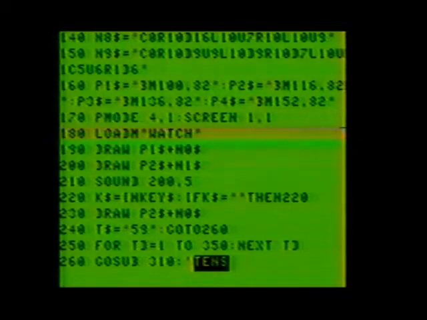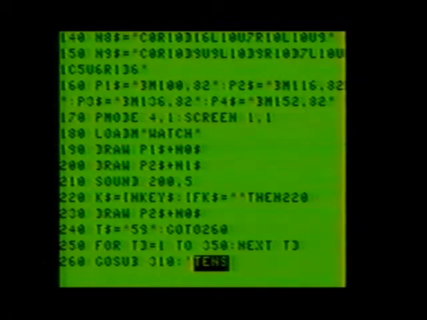And in line 220, we have a nice little loop using an inkey string, with the two commands also separated by colons. And there's a nice little time delay loop in line 250, which we made with just 4 next that's nested 350 increments deep. That's also using a colon.